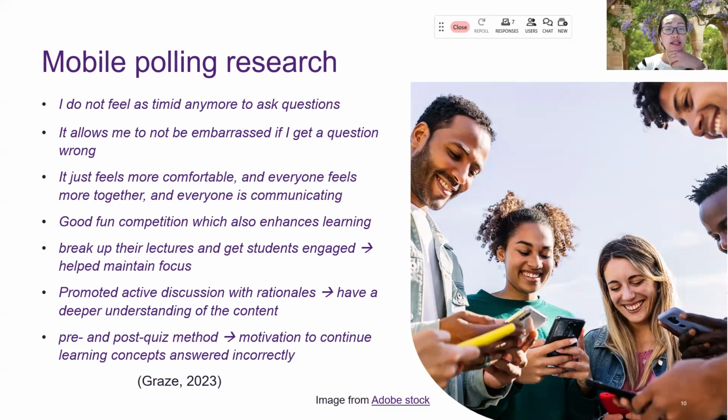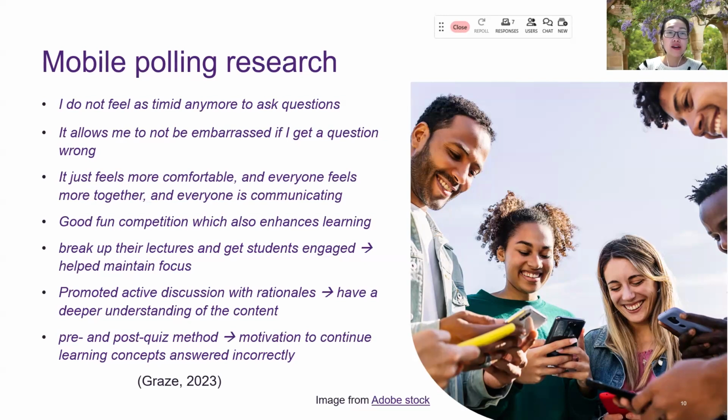As you can see on the slide here, it helps timid students to have the opportunity to contribute to the class activity, and students find it more relaxing when they can use the technology to provide their answers, because they do not worry that their answers might be incorrect. And in case they have incorrect answers, if you use the tool to create pre and post quizzes, then the students have the opportunity to check their understanding and review the concepts that they do not understand in the class.